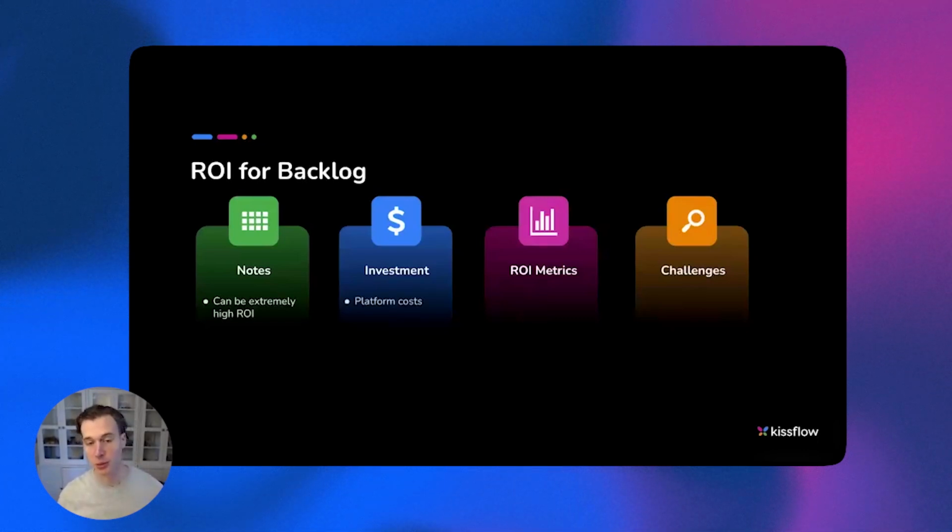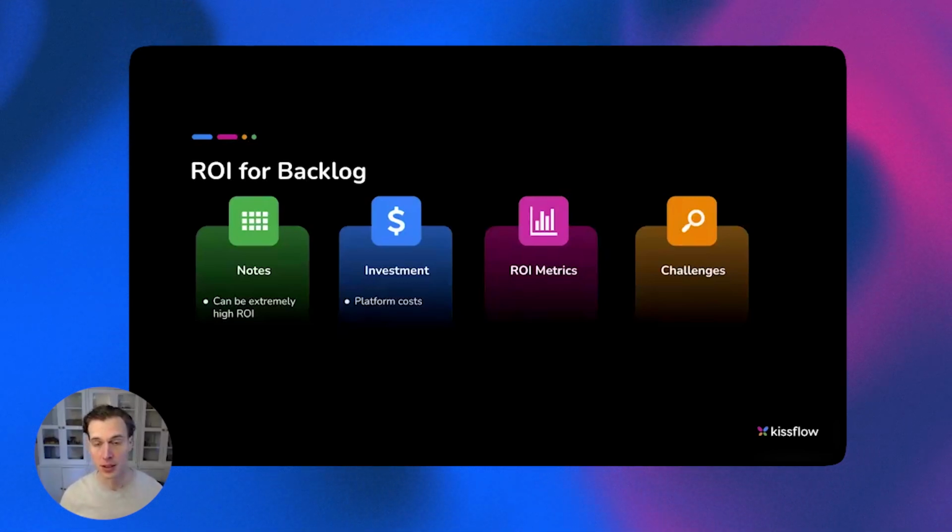Investments, similarly, you're talking about platform costs, but again, make sure you're clear. Is this a per user basis? And so the more apps you build, the more users you need to bring in, or is it a per usage basis? Some apps may not be used that much, but they are still very essential to be used. So just figure out what it is. Some platforms do charge per app, so the more apps you make doesn't necessarily mean the more ROI you're going to build in. So this is an important part of calculating this ROI.